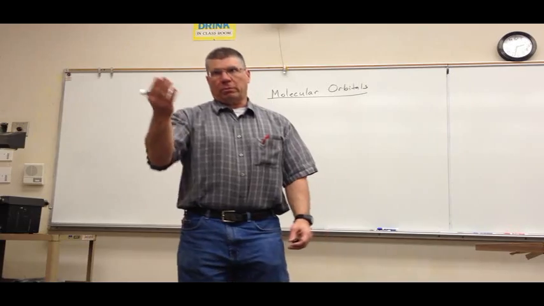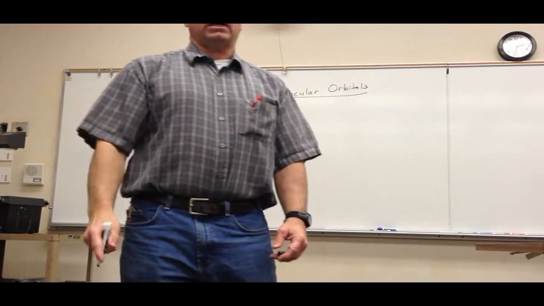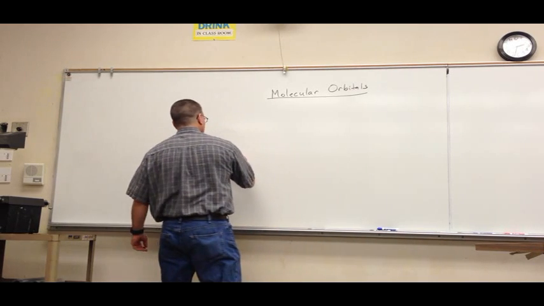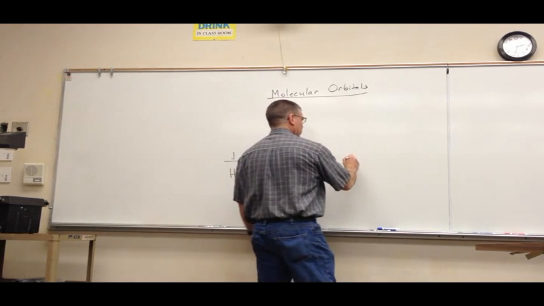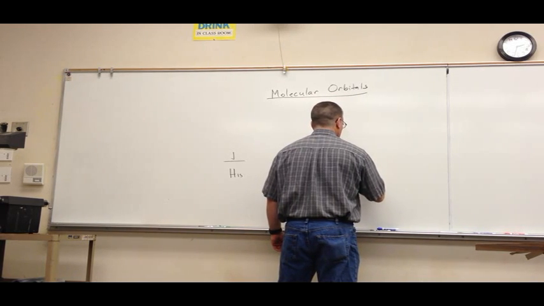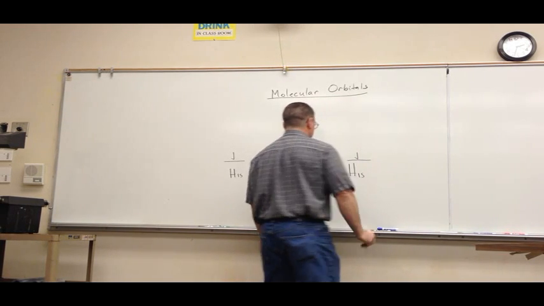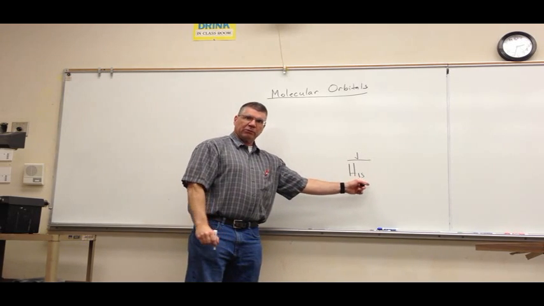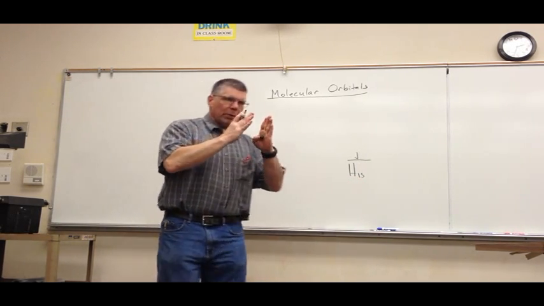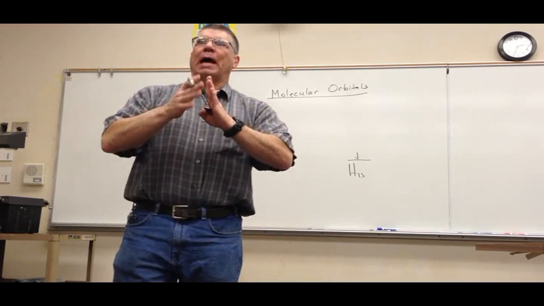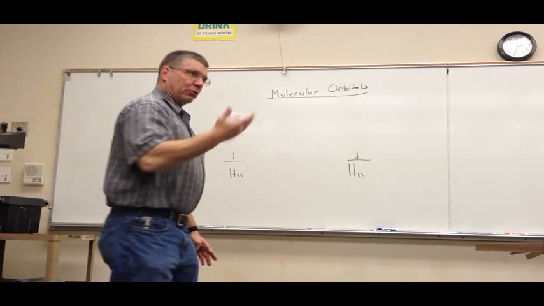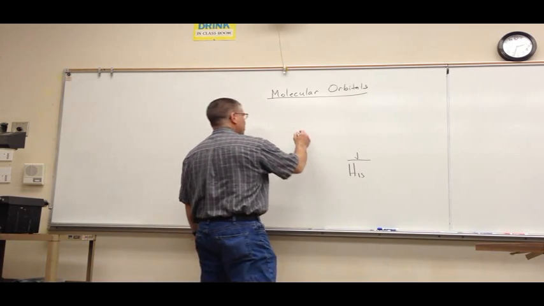The only atomic orbital that's occupied in the ground state of a hydrogen atom is the 1s orbital, 1 electron. So if we have those two hydrogen atoms, this hydrogen 1s, and we bring those atoms together and those orbitals overlap, combine, and make molecular orbitals. The result is that there are two molecular orbitals.